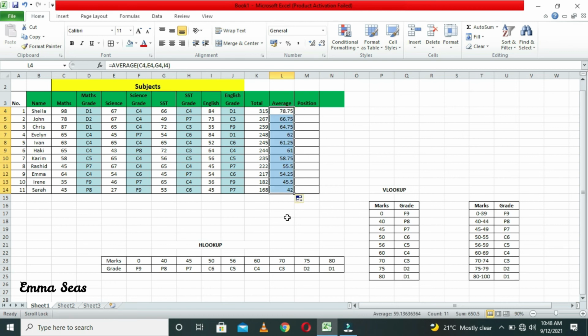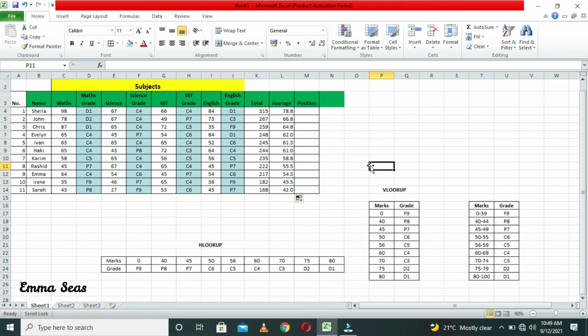Okay, we can maintain it to 0 decimal places, then we fill handle. Now we can maintain it to 1 decimal place.